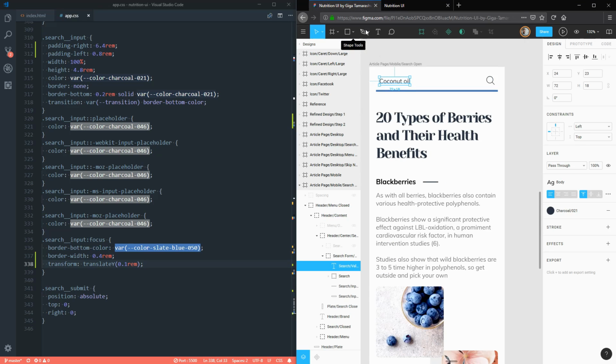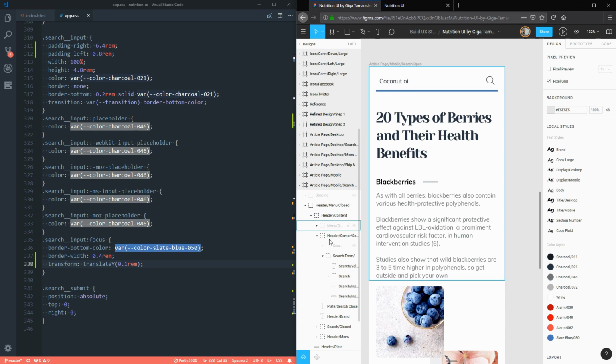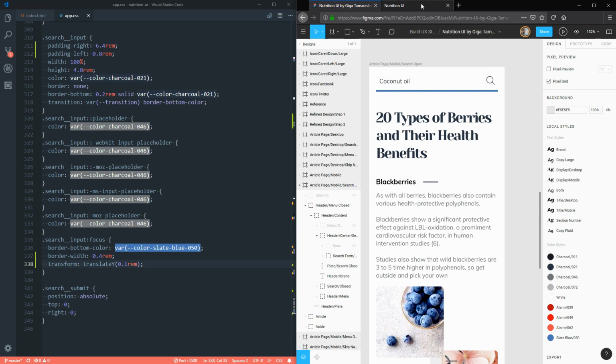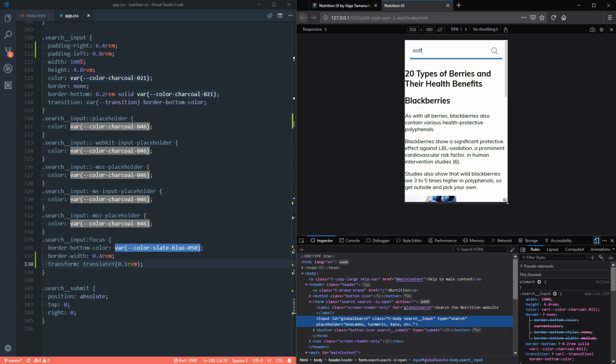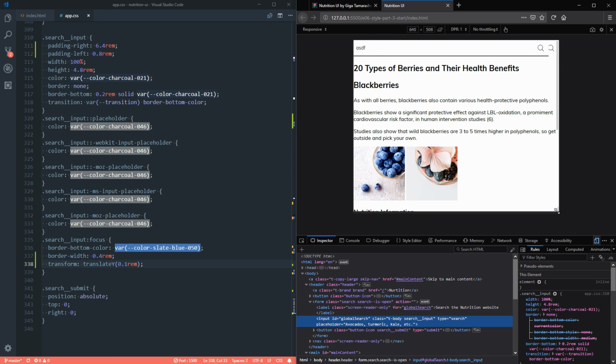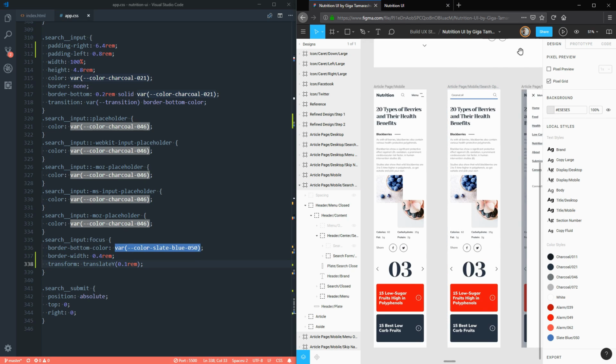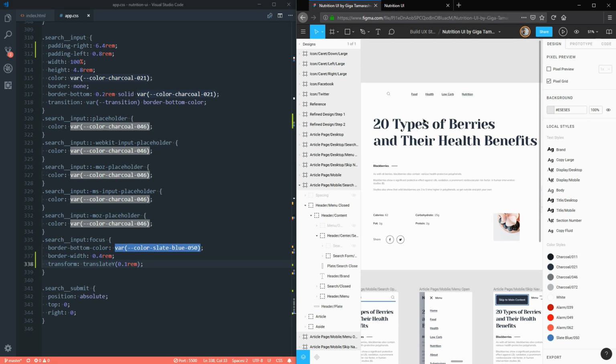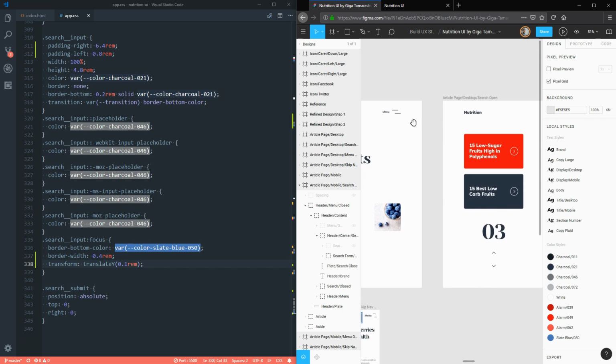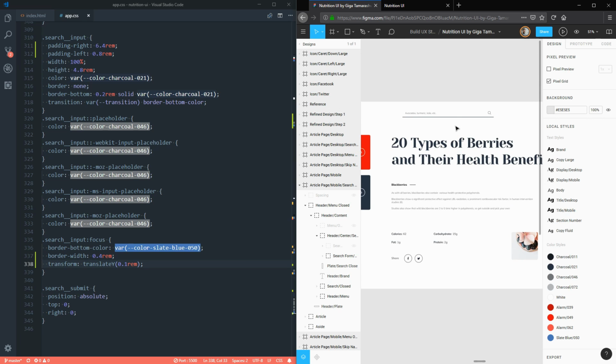All right, so our mobile open search state is looking really nice and clean, both for the empty and active states. And if we were to continue on with the responsive styles at this point, we have it just set to be width 100, but there's going to be a lot of considerations for the layout of the global search in its open state on desktop in reference to how it interacts with the top navigation links and also the responsive layout at various breakpoints. So because we don't have a ton of that context to work off right now, we're actually going to pause work on the global search.